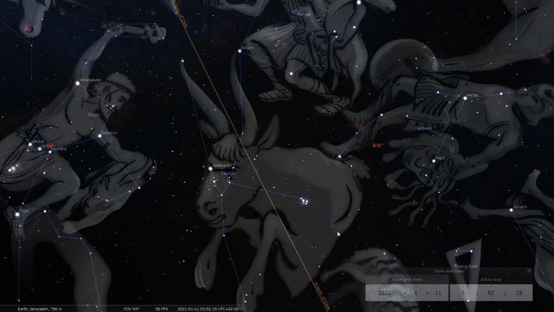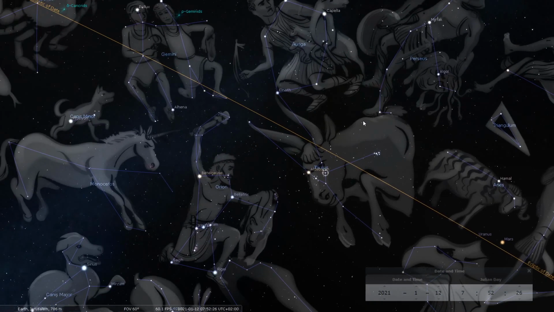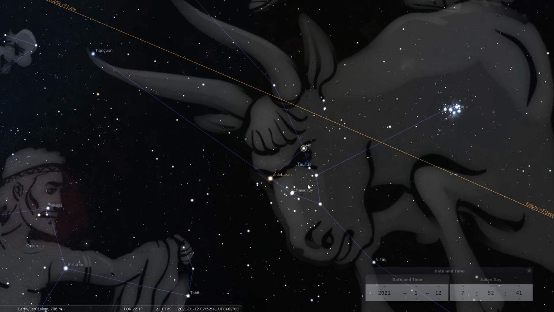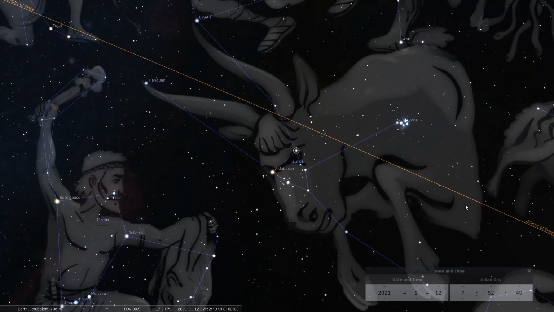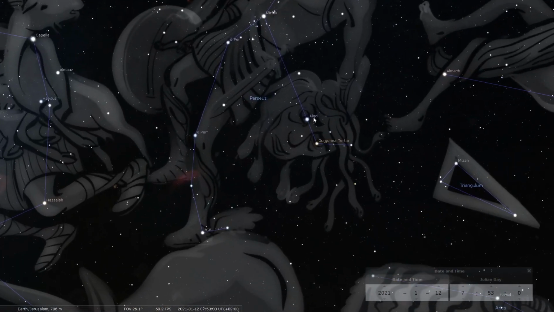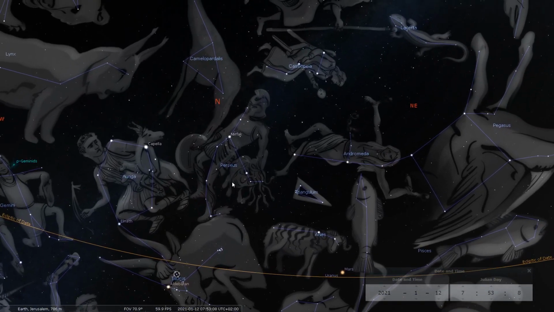And also, just because I'm really concerned with being accurate in what I teach, I wanted to correct a mistake that I made. I mentioned the eyes of Taurus and how they're a really perfect reflection of Christ's eyes as a flame of fire, because they're both orange giants. And I mentioned that they were, as far as I know, the only stars directly representing the eyes of a character or constellation. But I was mistaken, because the head of Medusa up here, interestingly with a bunch of serpent heads, also looks like eyes of a character with Algol and Gorgonea Tertia. So there may be a few others, but it's not super common to have eyes represented.